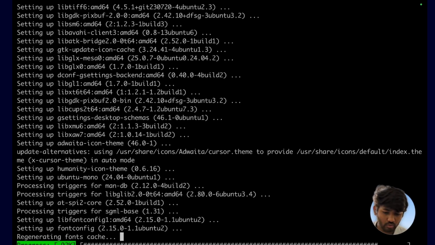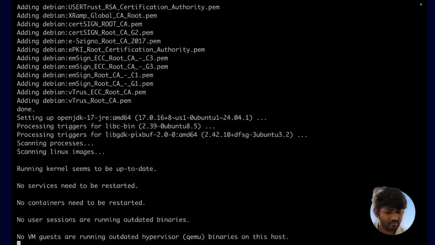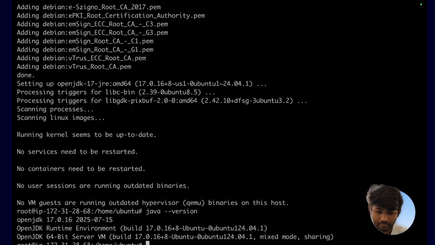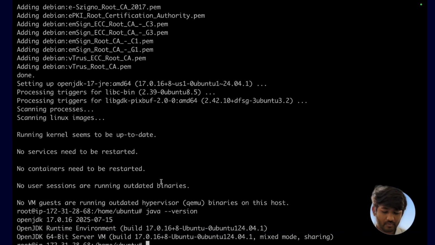That thing also we are going to cover. So basically, let's say we are installing Java this time, so it would be java --version. That is how we are able to check whether the system has actually installed this runtime environment or not. So let us first verify whether Java is installed or not. So java --version. And here you can see OpenJDK is installed, and here you can see the runtime is present over here. All right. So here you can see that the Java runtime environment is installed.